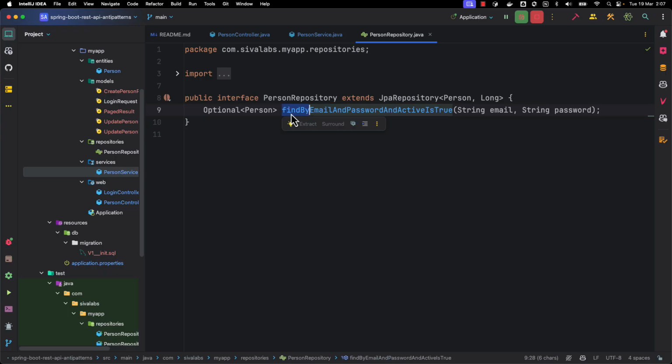It removes the prefix find by, and based on the rest it tries to create a where clause applied on the person table. Email and is nothing but another where clause and operator, and then password and active is true.